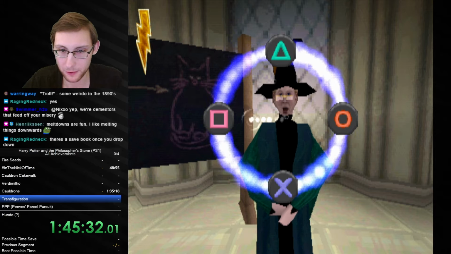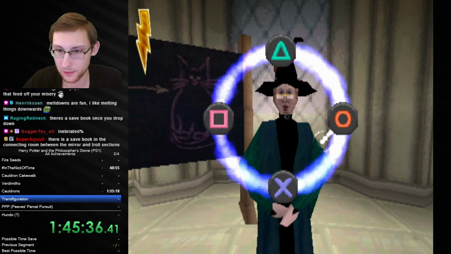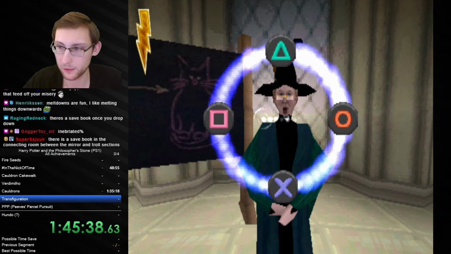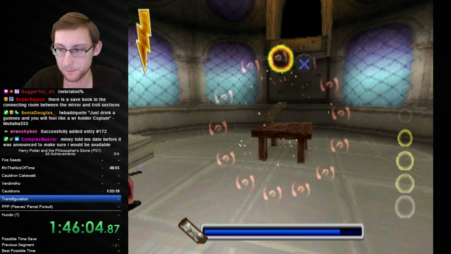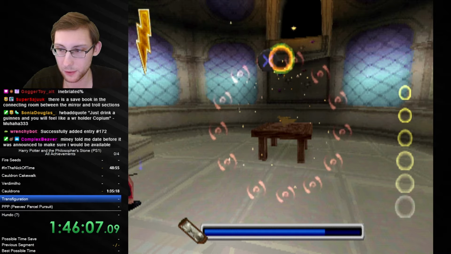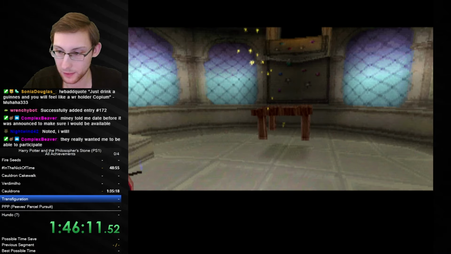I'll save before that because we also have to do a damage list, the fight, so... Once you drop down. Thank you. Makes sense. There's nothing in this room, right? No. Ah, there's one in the connecting room between mirror and the troll section. That would be the perfect one then, even.